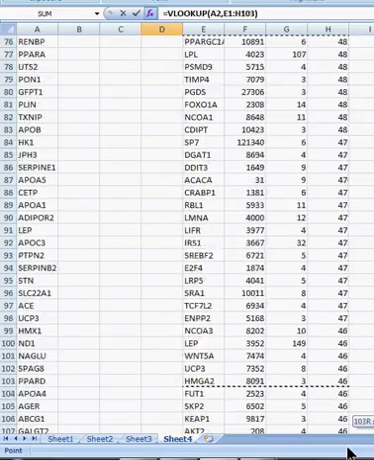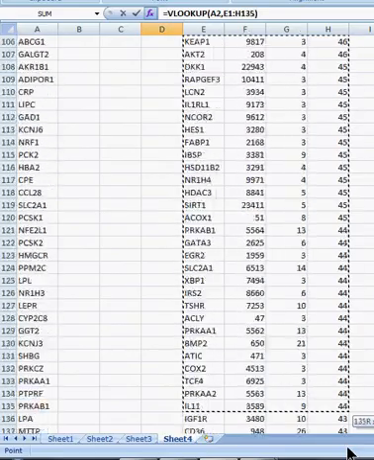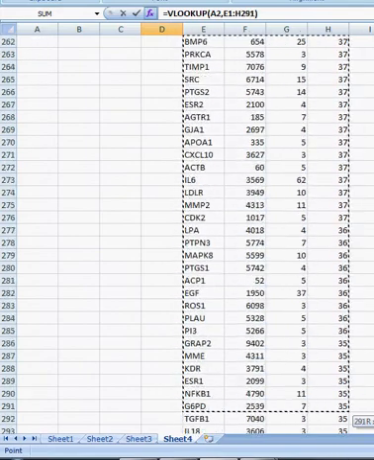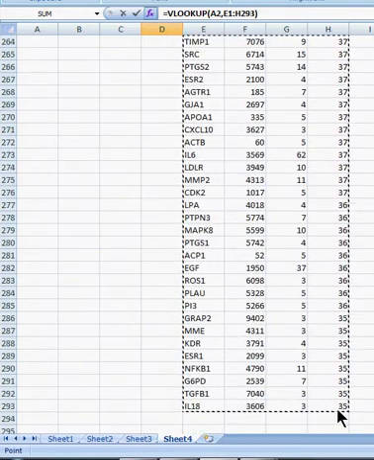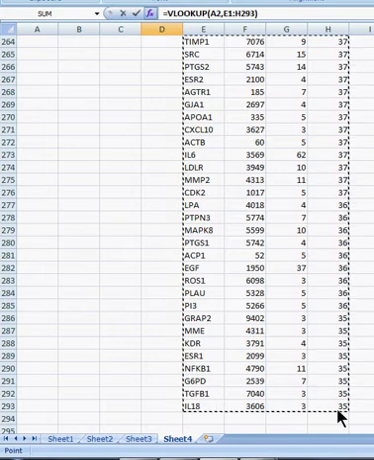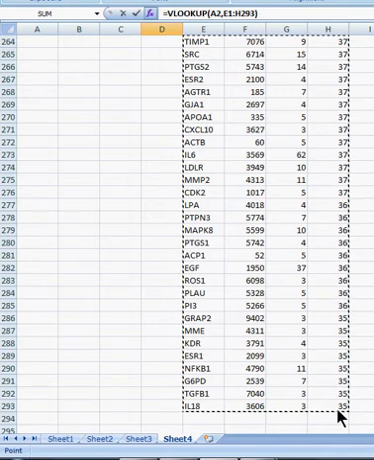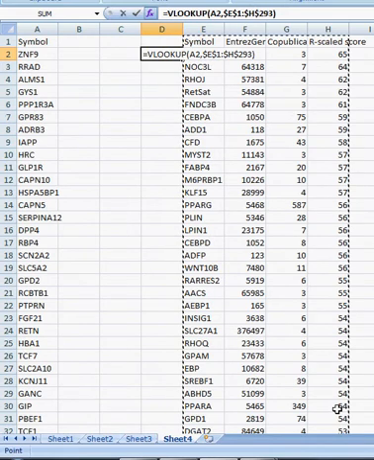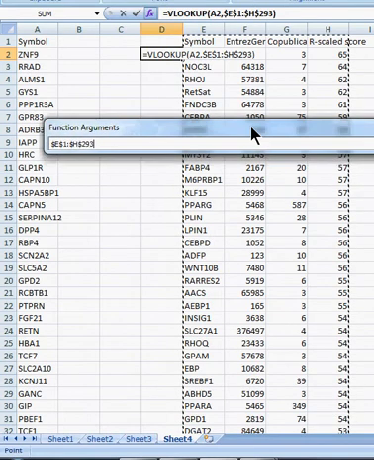And what's critical here is you have to hit F4 after you've got to the bottom of this. You have to hit F4 to lock it. So basically, as you move down the list, as you'll see when I pull down next, it keeps looking through the entire list instead of shifting the search downwards as you move downwards. So I hit F4 once, and what you'll see here is, see the change.